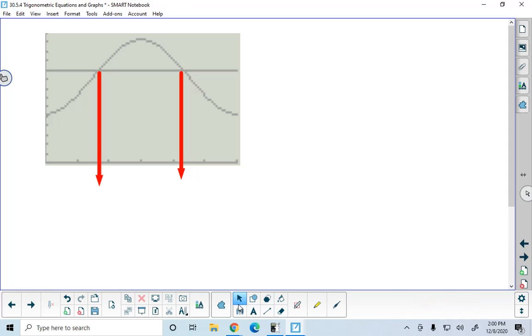I'm going to give everybody a minute here to calculate those two times using the intersection feature of your calculator. And when you put them into chat so I can see your progress, you can just put the smaller, comma, the bigger. I'll give you a minute to do so.